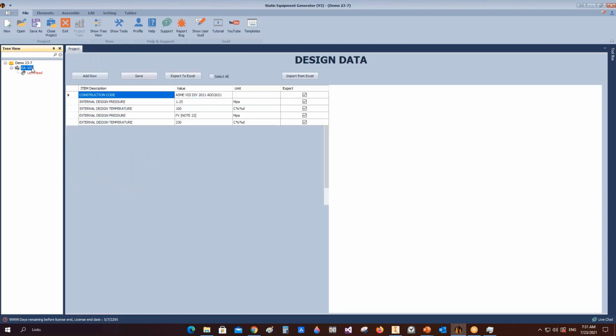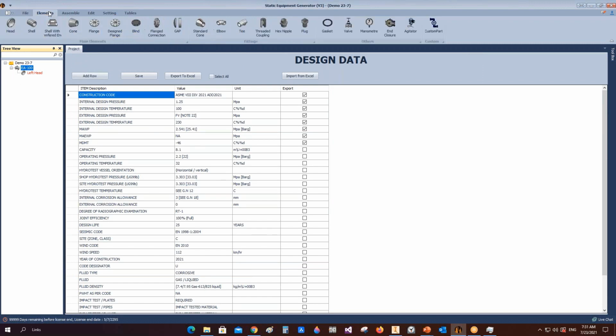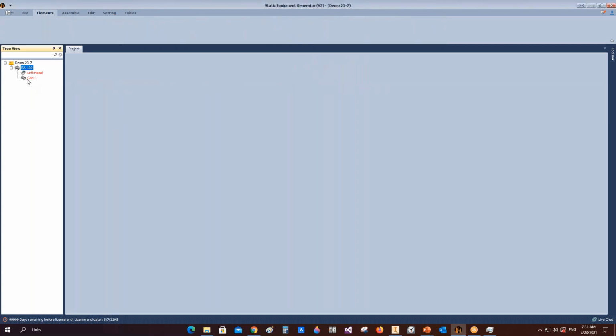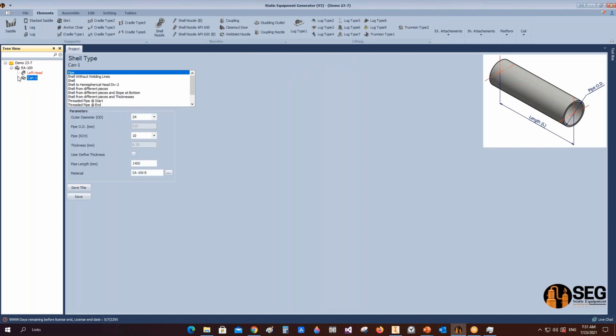Now we will add another element, which is shell. So let's add one. When we select the element here, as we discussed, you will find the element type list. After that, the name of the element below it. And from this list, you will select the required type of this shell type. And you can figure that you have many different types, around 10 different types of shell types.